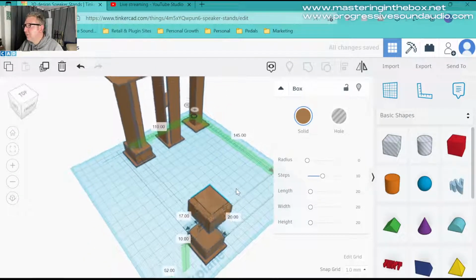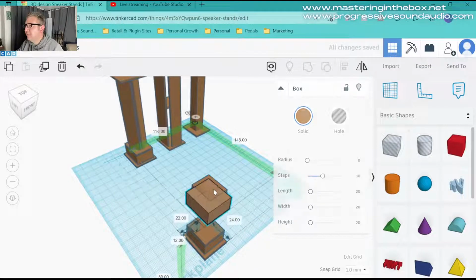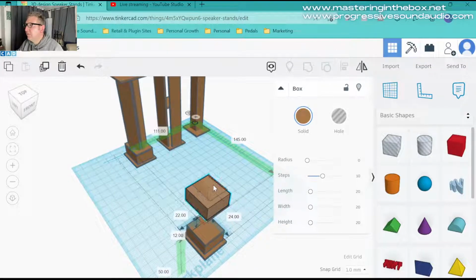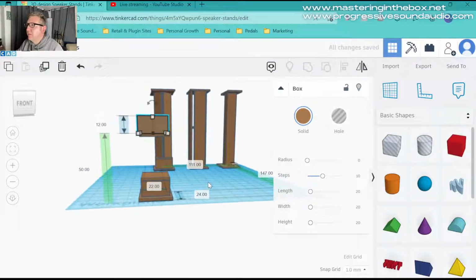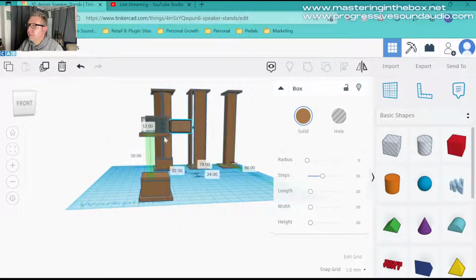Okay, now let's see where that's sitting. So let's move it. Not that one. Oh, what am I doing?